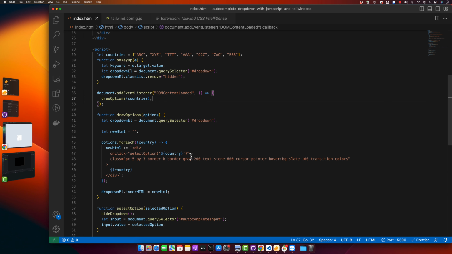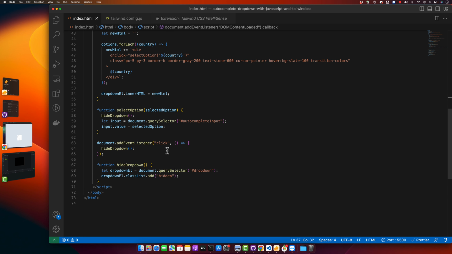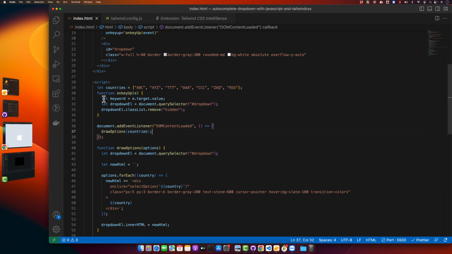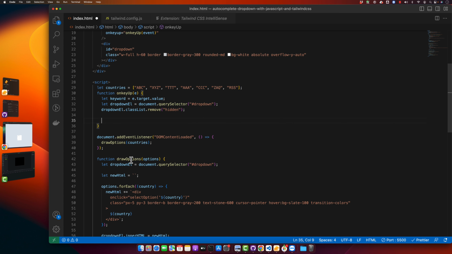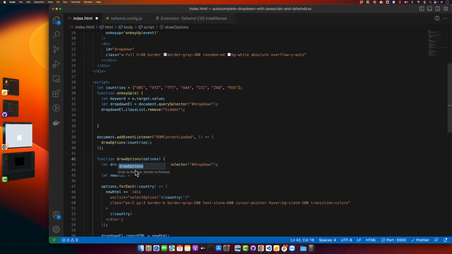All right, next, when user starts typing something, for example, on key up that we created here, we have the keyword. So here we will not only show the drop-down menu, we would also re-render the drop-down menu. For that, you can use a better name, maybe, let me try the rename. You can use render options. That is better, I guess.